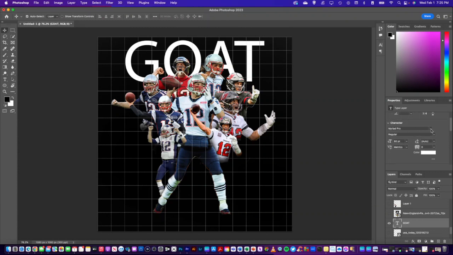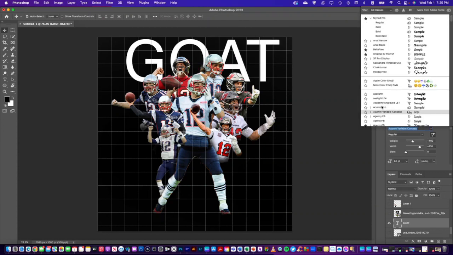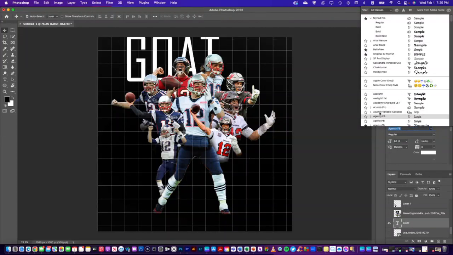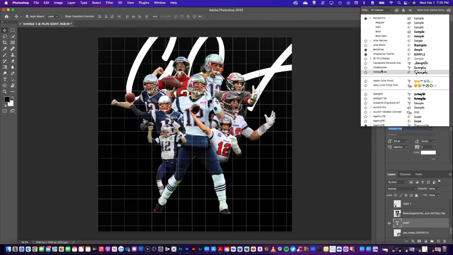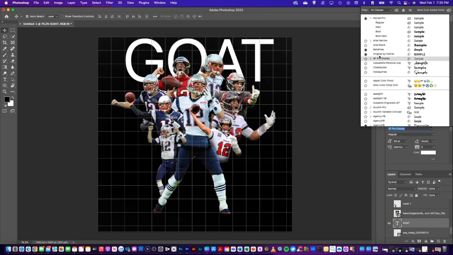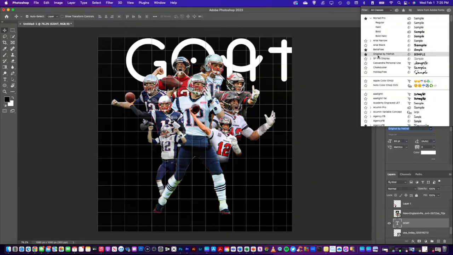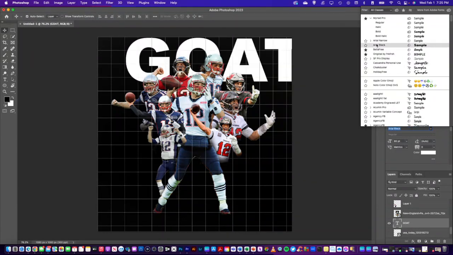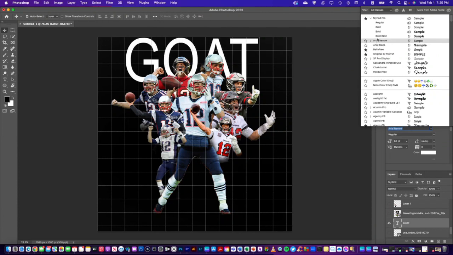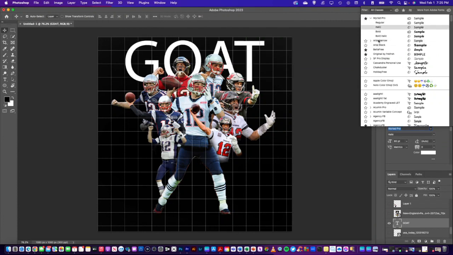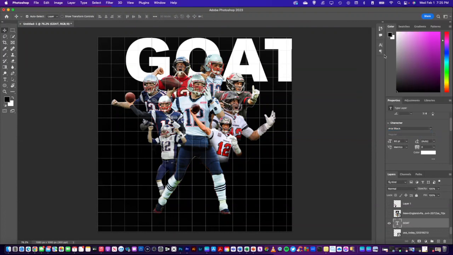Actually, let's switch just before I do something else. I've heard a lot of crazy fonts here. I like that arrow. I like the really thick black arrow like that.